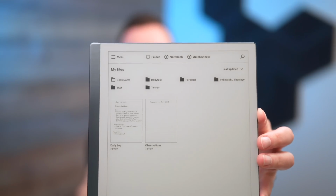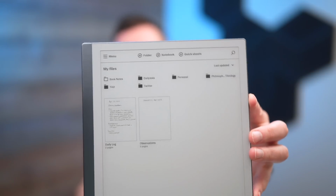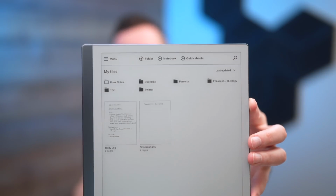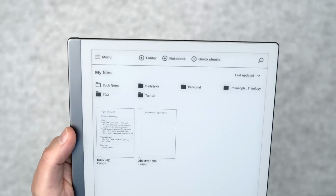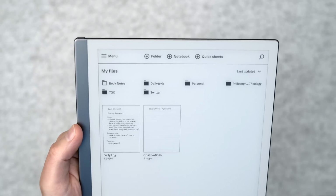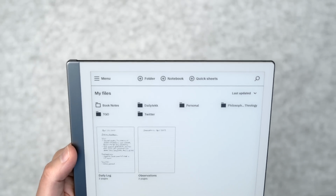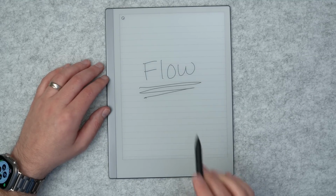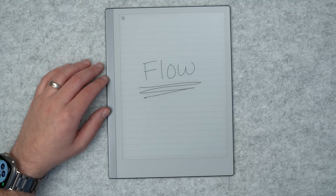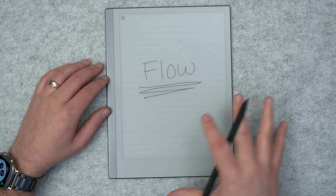The folder structure is a little bit clunkier, I would say. It's not quite as easy to move files from one folder to another versus on the iPad, with drag and drop, copy and paste, stuff like that. But for me, that stuff really is more secondary. Those aren't big problems for me. So this, for me, is not about being perfect. It is about flow. It's about phase one, getting stuff out of my head onto paper, so to speak.